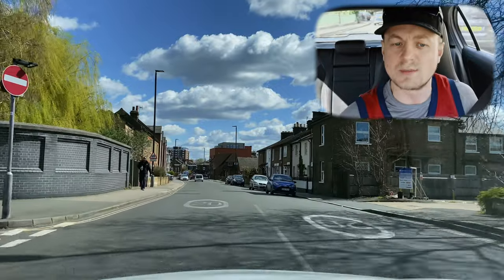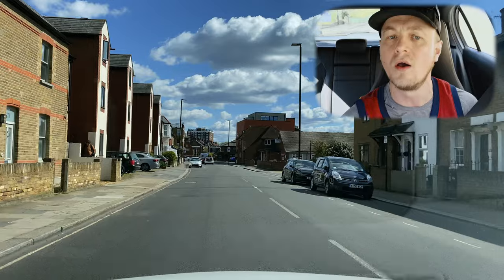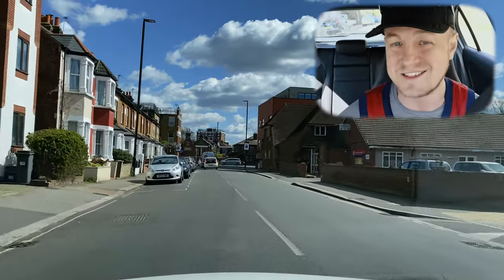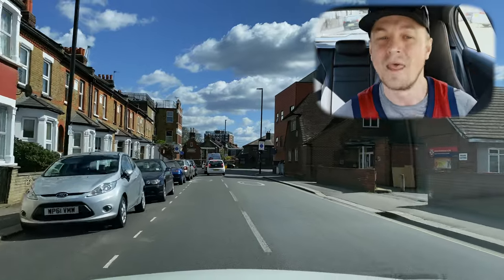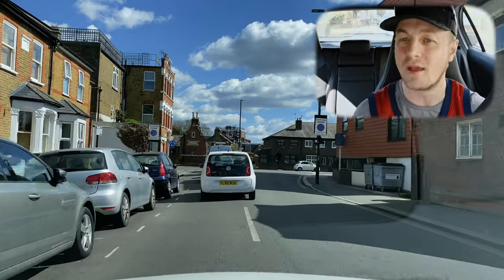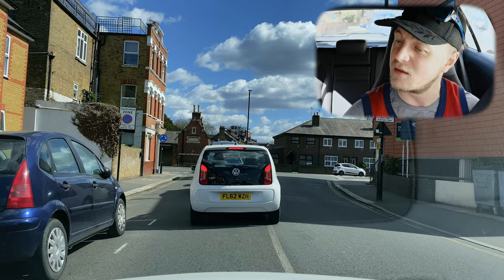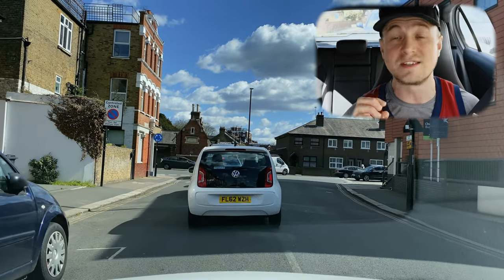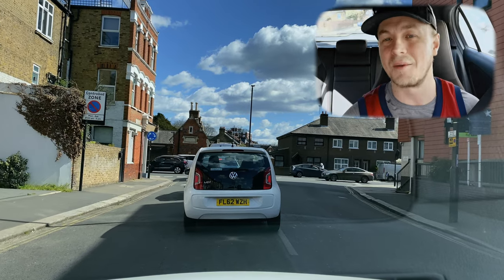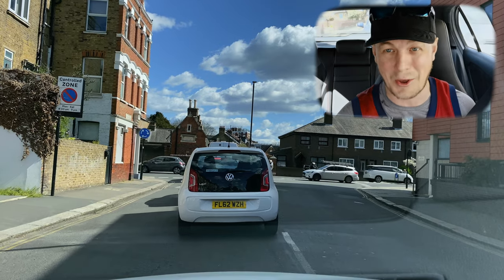Stig actually turned his head to demonstrate he is looking. I like to say sometimes it's like you're trying to win the Oscar — put your best performance on for the examiner. Within reason, you don't need to overdo it — we want to see a nice, comfortable drive, clearly showing your examiner you're doing your observations. We're approaching another mini roundabout — we've had at least four or five mini roundabouts so far. As you can see, Eyes Are Worth, like most test centres, has lots of roundabouts. If anybody knows a test centre that doesn't have any roundabouts, please put that in the comments — I'm pretty sure it doesn't exist.